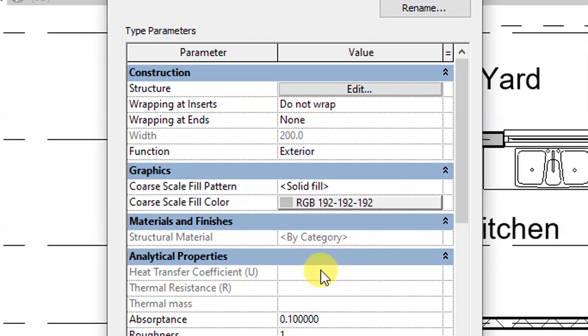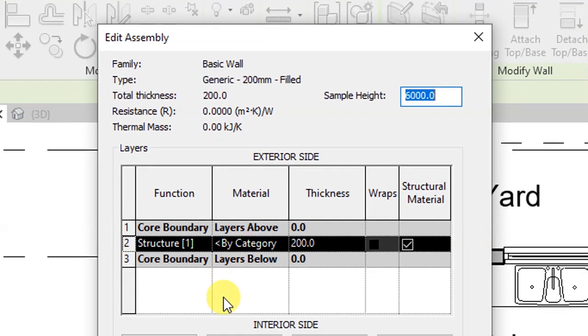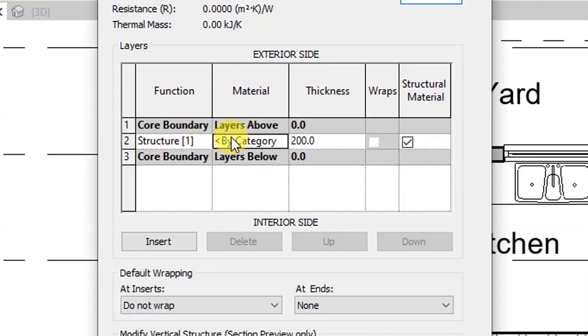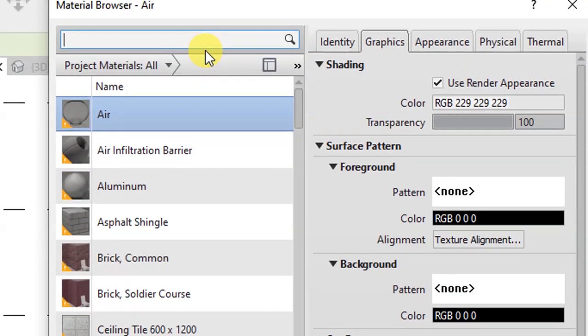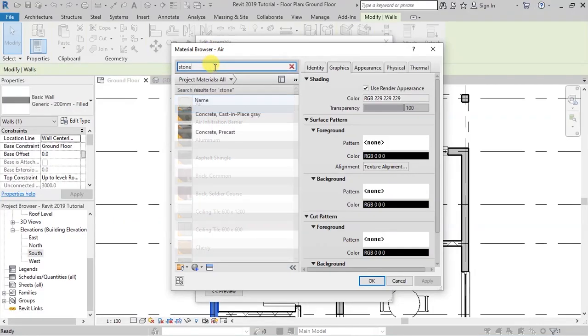Under type parameters in the construction structure, I click on edit, and then where we have this assembly here, I want to have this wall as concrete or stone. Let's try and see if we can find stone.